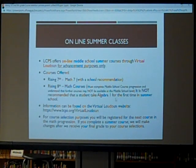How long are these courses in the summer? How long do they run? Well, I can't think of the dates right now, Virtual Loudon's coming to see us. They usually start at the beginning of June and they end somewhere in August. But you do them at your own pace. So, I mean, there's a pacing guide. I had one student last year that did the whole class before they left for an out-of-country trip, like the end of June. But that's highly unusual. It's going to take somebody all summer.